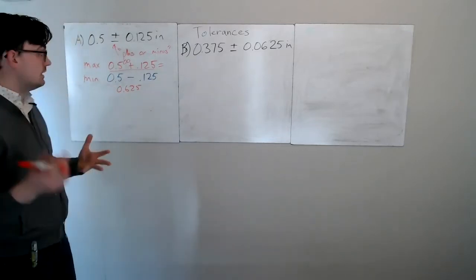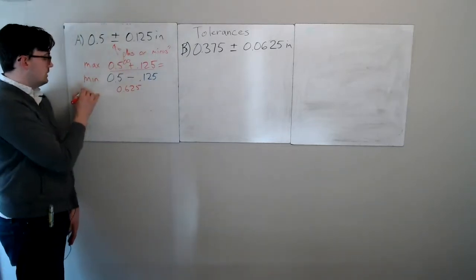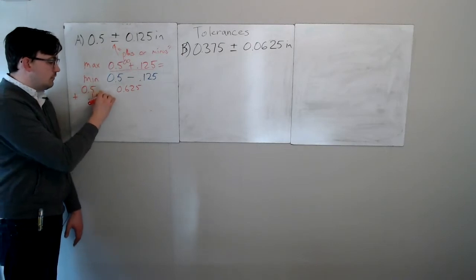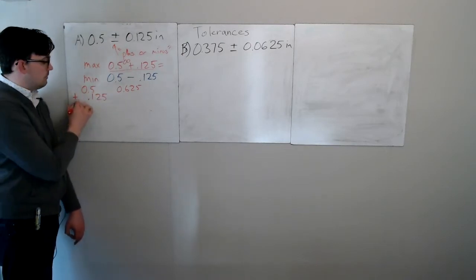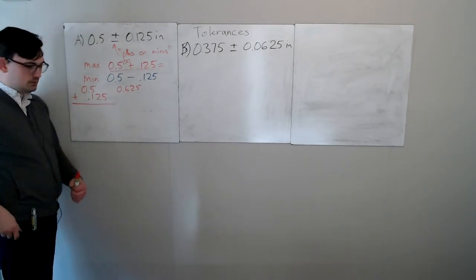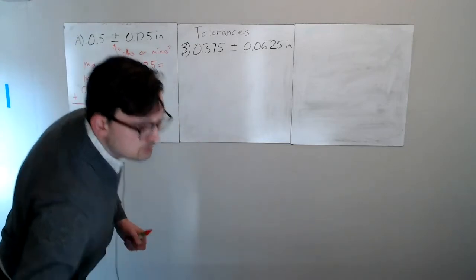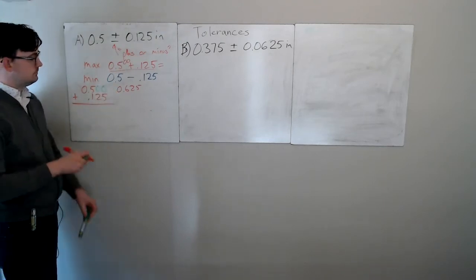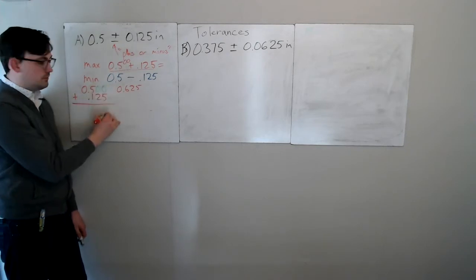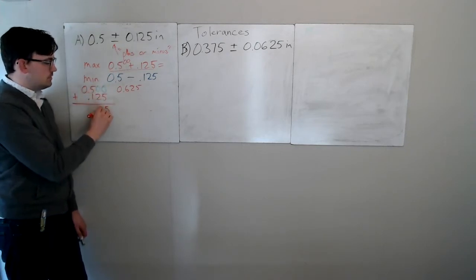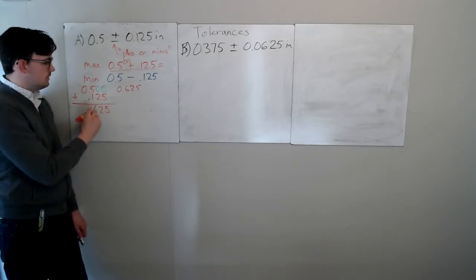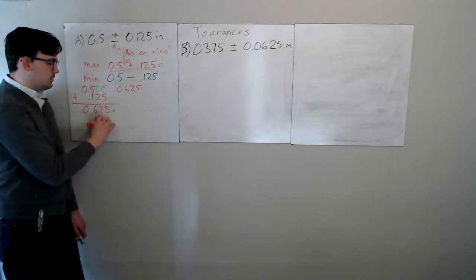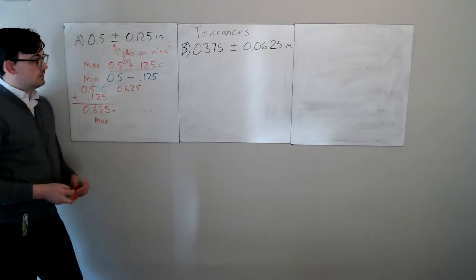The other way to do this is to add these together by lining them up. So I could take this and I could say 0.5 plus 0.125, and then I would add some zeros here. So I'm going to add 2 zeros. These are trailing zeros, so these are not affecting our answer. And then I add this coming down. So 0 plus 5 gives me 5. I've got 0 plus 2, that's 2. 5 plus 1 is 6. So this is 0.625 inches. That's going to be our maximum dimension, right? And be within spec. Let's do the minimum now.